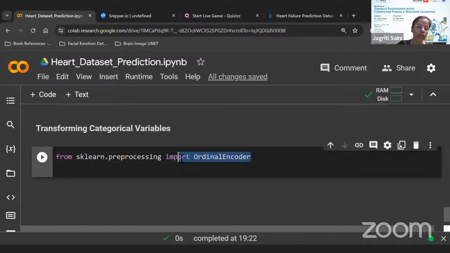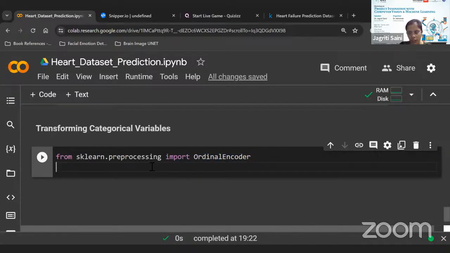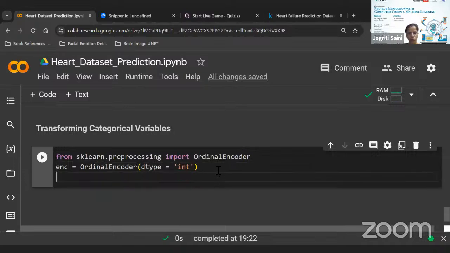This is an encoder that can help you to convert these things into numerical values. Now I have to initialize this particular encoder, and I'm using enc variable, for example, for this. And I want to have outputs in the form of int variables. So I'm just updating the data type, because I need outputs in the form of integers only. So that I have updated here.